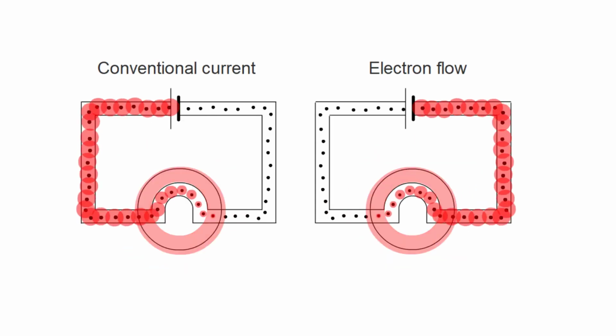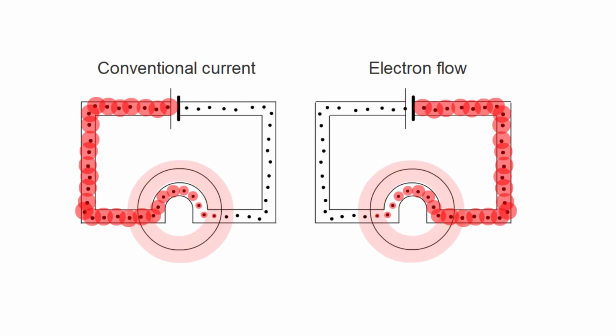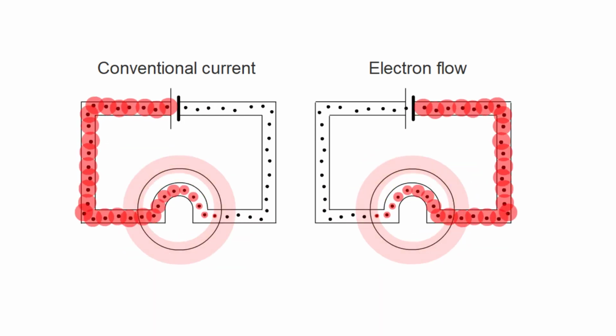When negative charges, like electrons or negative ions, are flowing, we imagine replacing them with positive charges flowing in the opposite direction. So all our simulations from now on will show conventional current. We'll show positive charges moving in the sense positive to negative. And this is how all of science treats electric current, so you end up not having to worry about it.